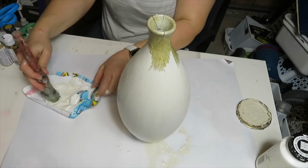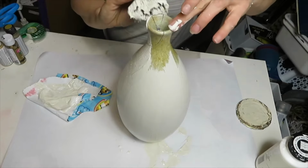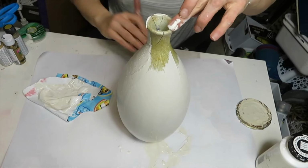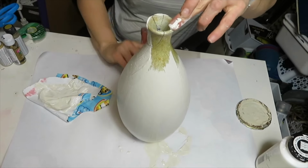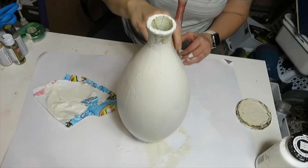And now you can see where I had broken it. I had knocked it over, kicked it actually, and it went flying. I'm just grateful that that's all that it broke. And with this chalk paint, it will cover it right up. So I think I'm just about done here.